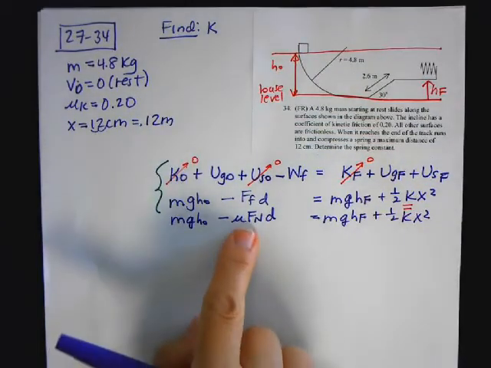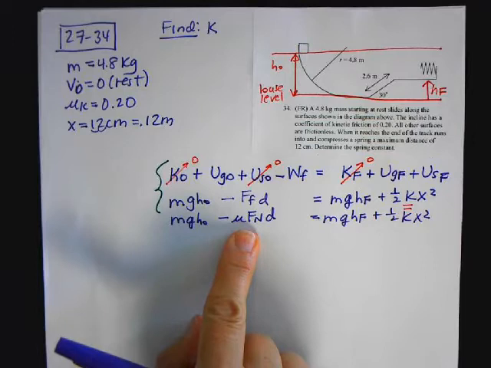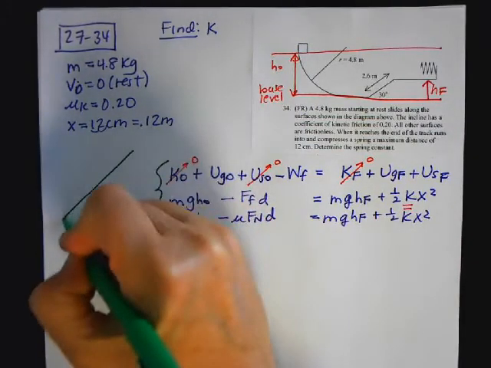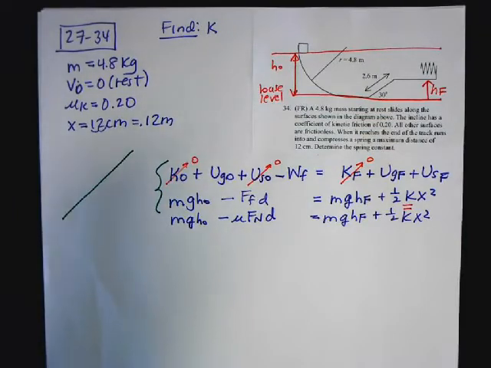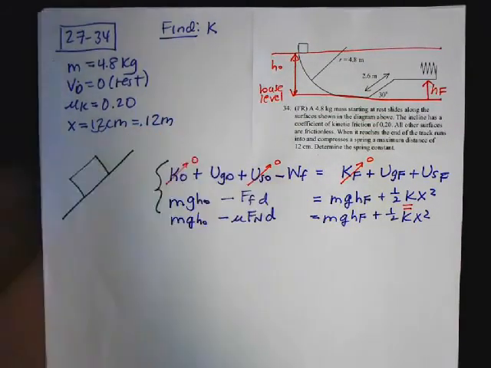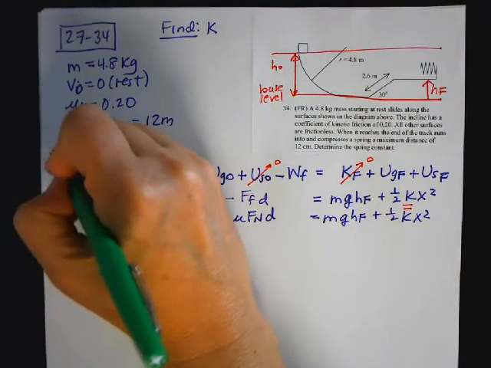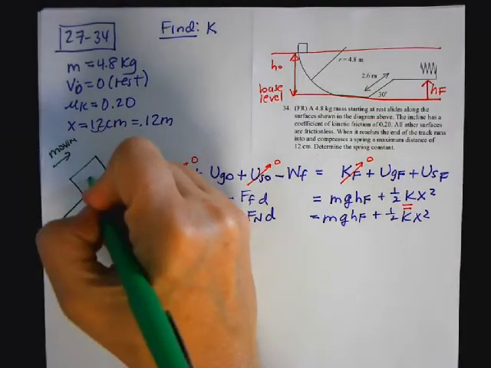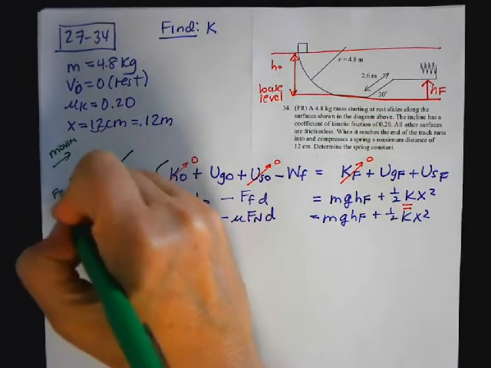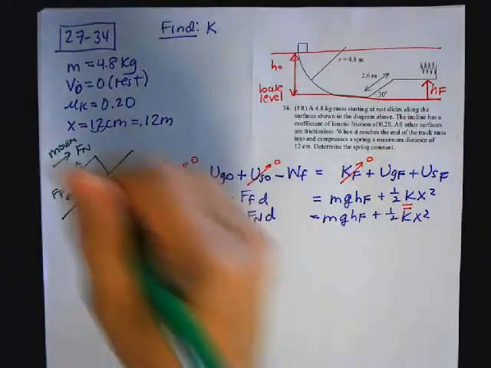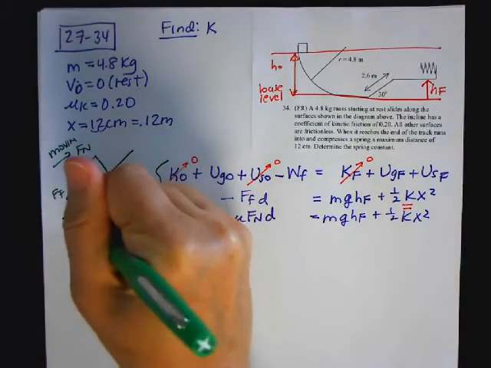Now, what is f of n? F of n is not that simple. Remember, this is on an incline. I don't do stuff in my head. They didn't ask me to draw a free body diagram, but I want to picture this. So if I draw a small sketch to the side to help me, I know the block is moving up the incline. I know that if it's moving up the incline, the frictional force acts this way. The normal force is perpendicular to the surfaces in contact, and my weight acts straight down.